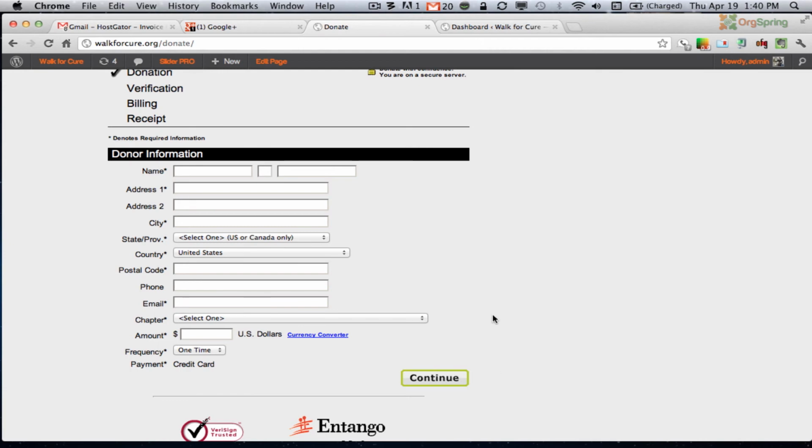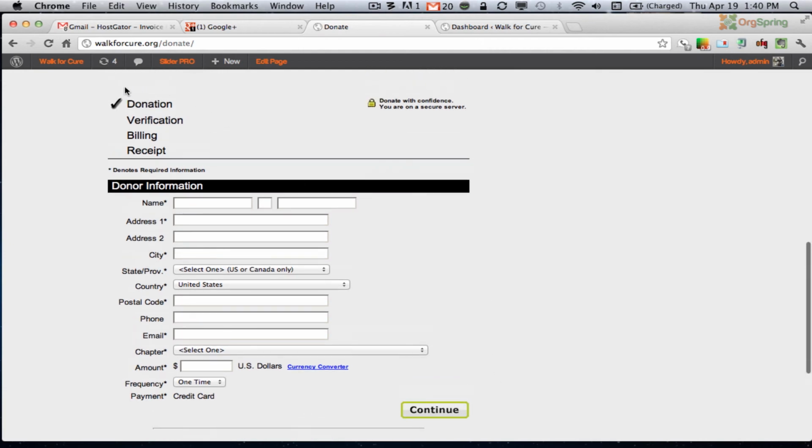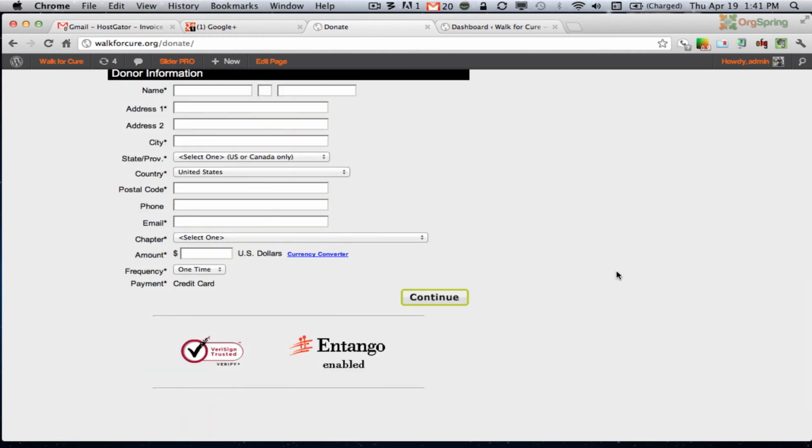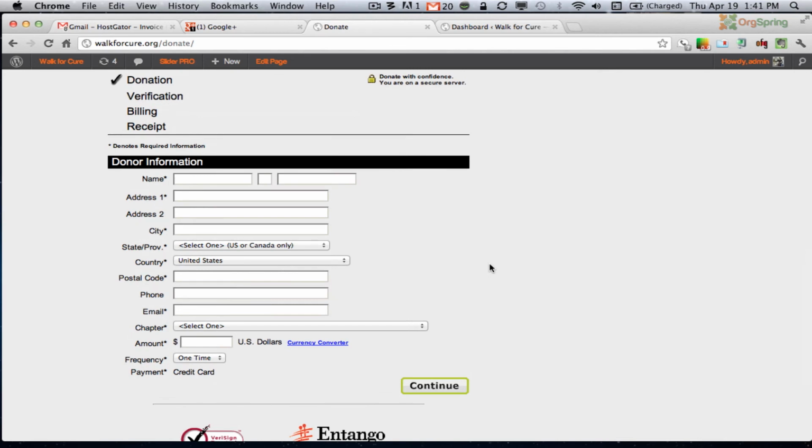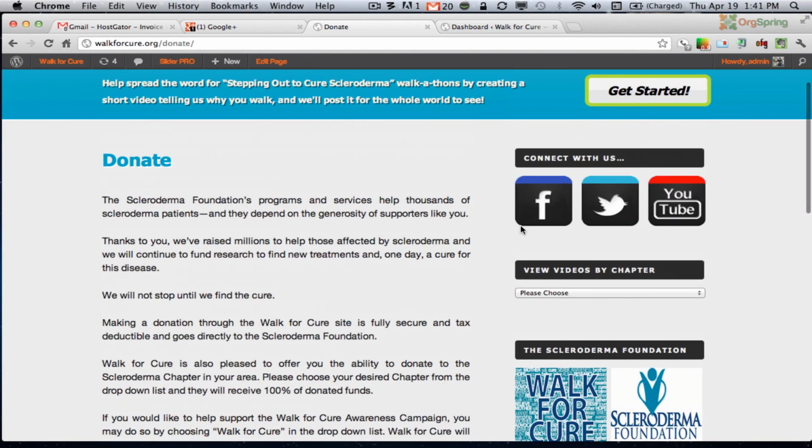It's a 4-step process where they plug in their initial information. It will verify that information back to them, bill them, and then give them a receipt, which is shown on screen, and then it is also sent to them automatically via email. So it's a secure donation using the Intango company, and they have an SSL socket, which makes the online donation secure, and it's very easy to use for anyone who wants to make a donation of any amount through the website. Great.